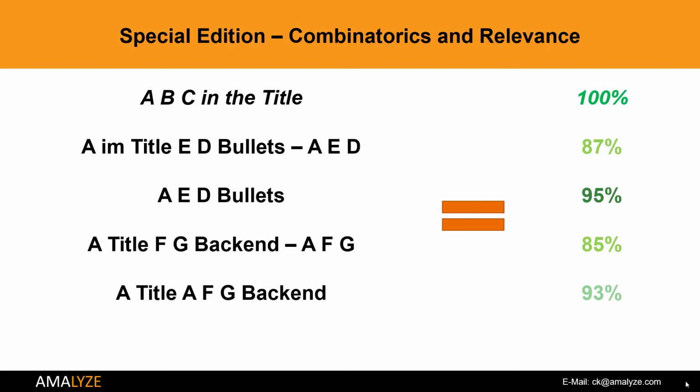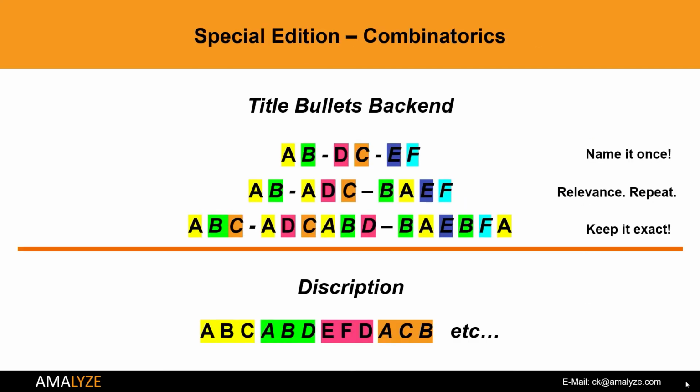your relevance is much higher, okay? But if you're directly looking at the percentage, it is no problem at all to name it once. The relevance itself is where you're over 85 percent relevant for the different phrases which are possible to be used. If you want to be more relevant, okay, then repeat the major synonyms in the different parts: title, bullet points, backend keywords, okay?